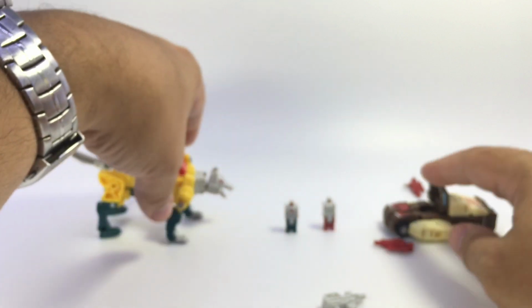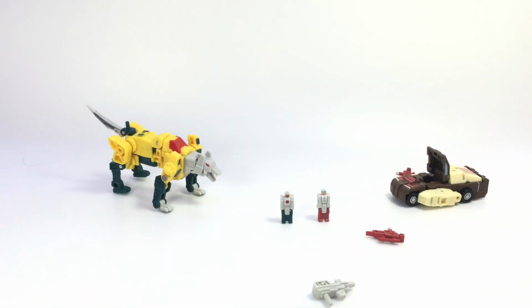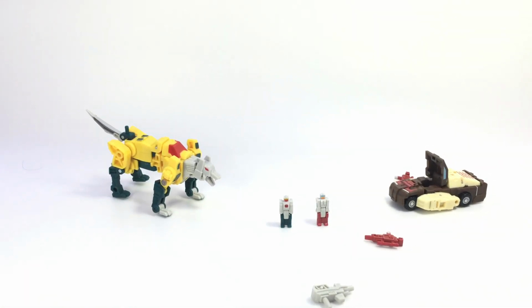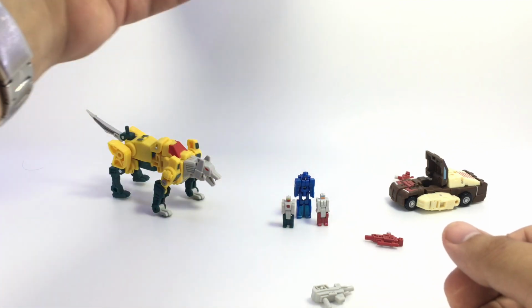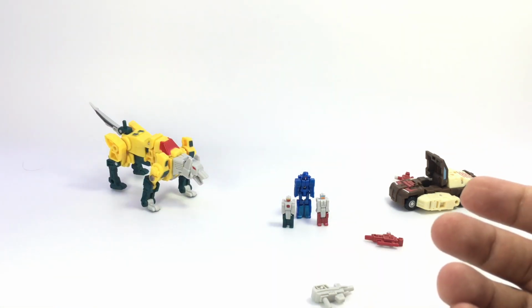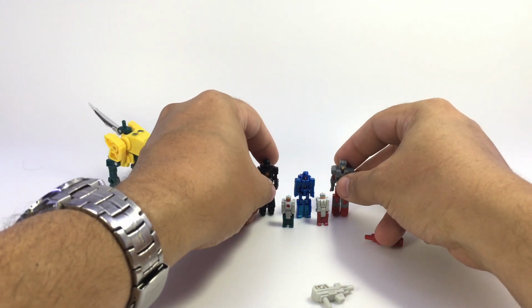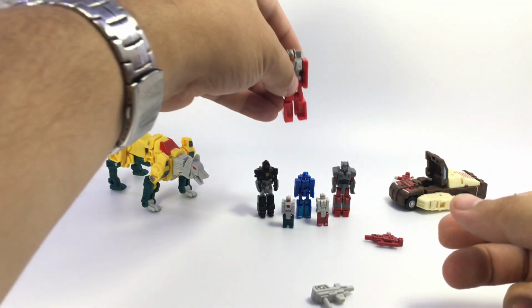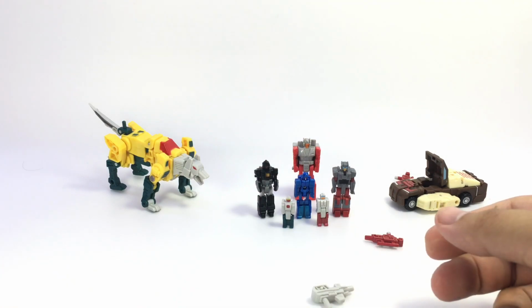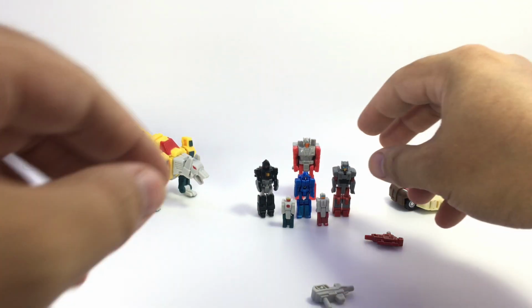And to give you an idea of how these scale, I couldn't find my G1 Weird Wolf. I know I have a G1 Weird Wolf, but I did find my G1 Chrome Dome, so we'll show them off. But here they are next to one of the Titan Master heads. That's Scourge's, because we don't have Weird Wolf or Chrome Dome yet. They're coming in Wave 2. Here they are with their respective Fans Project heads. And here with G1 Stylor. Just to give you an idea of how tiny these little headmaster dudes are. They're pretty small.